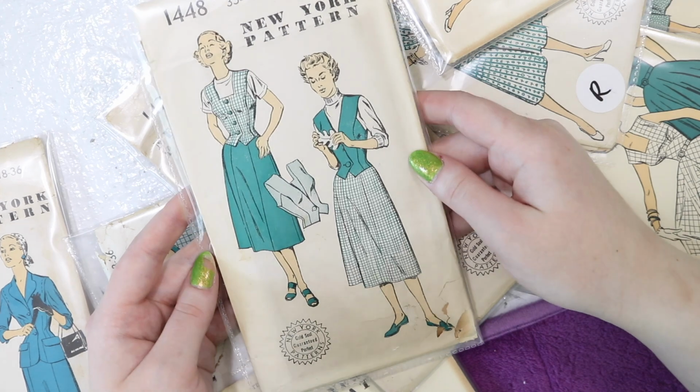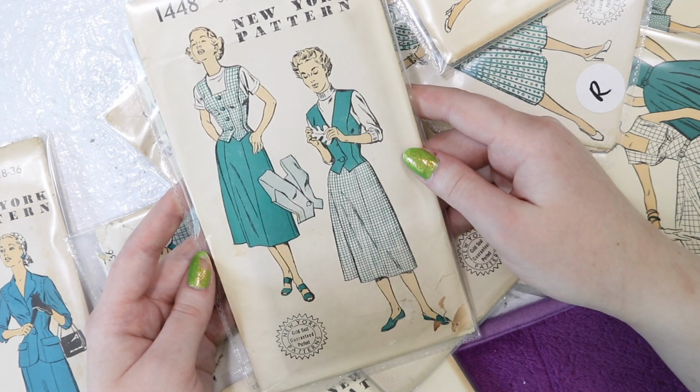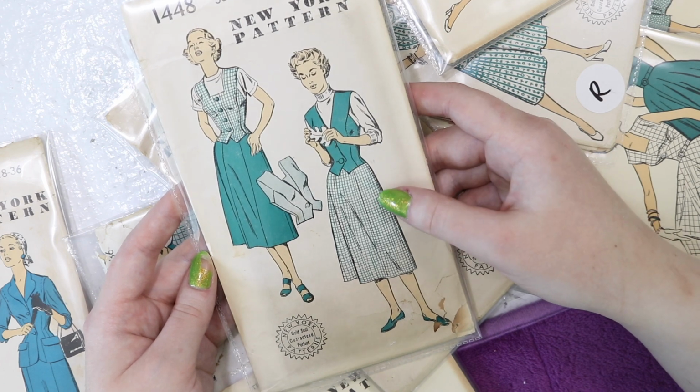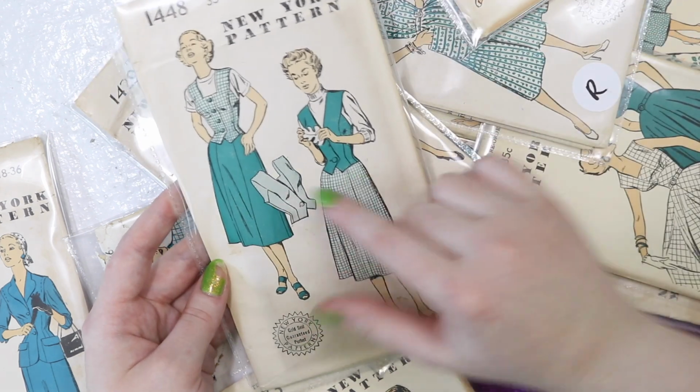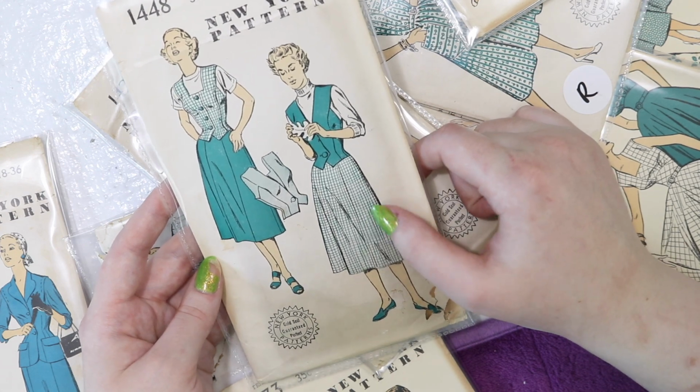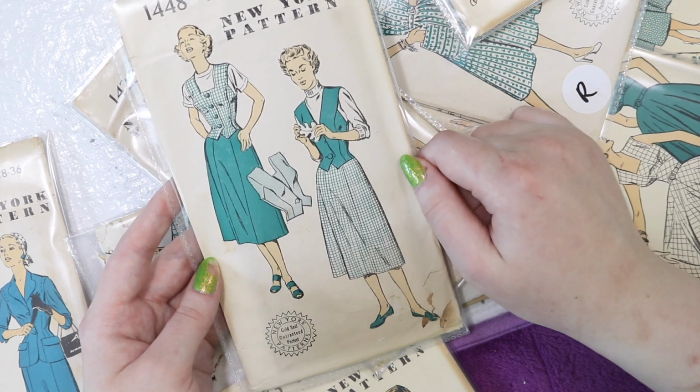This is similar in terms of the fact that it is a vest and a skirt pattern, but this is very different, much more casual and less of a working lady. This also has a very different neckline. You can either make it with a square neck or low V-neck in a single button, and neither of them have collars. And then I believe this does also include a pattern for the gored skirt that is paired with it.